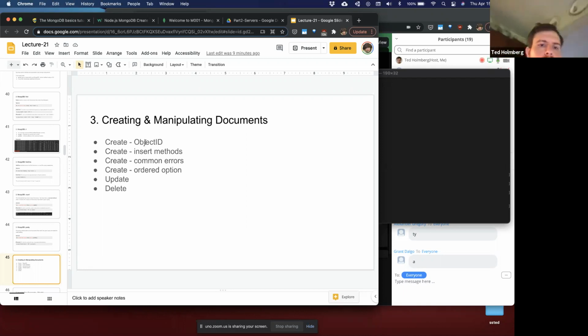So when we talk about create, we'll talk about the object ID, inserting methods, and common errors that can occur when we try to create, and then some options we can use, in particular the ordered option and what that means for us. And then after we're done talking about how to create or insert documents into a collection, we'll talk about being able to update documents that are already in the collection, or delete a document from the collection, or delete a collection altogether from a database.